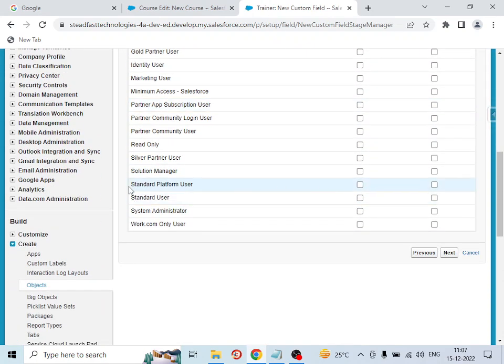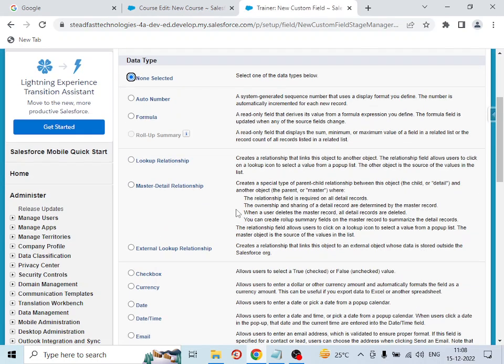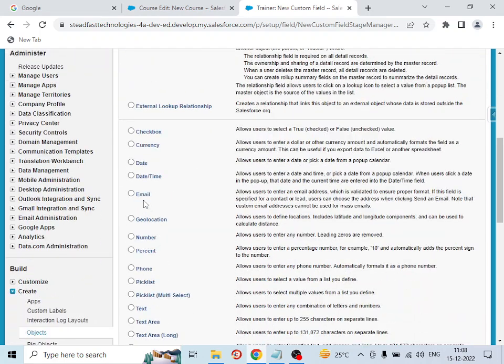Visibility I'm going for standard platform user, standard user, system admin, and click on this. Next, let us create the email field.